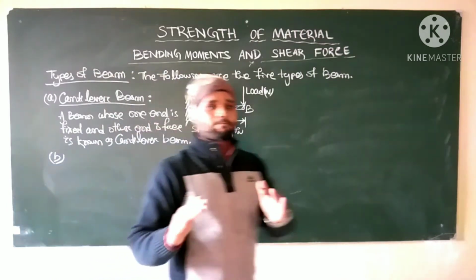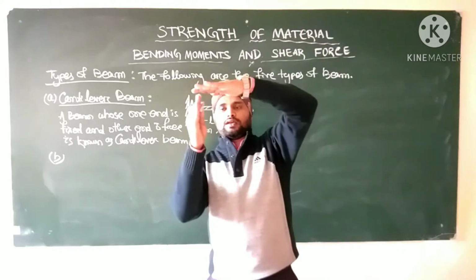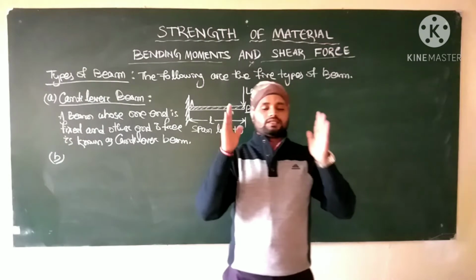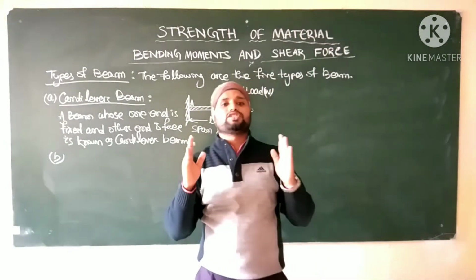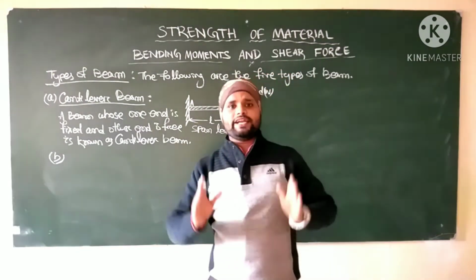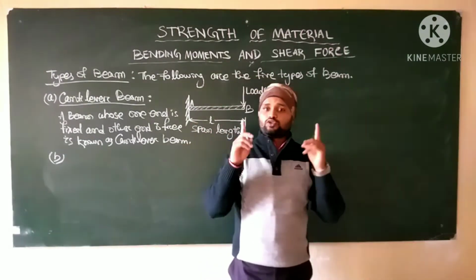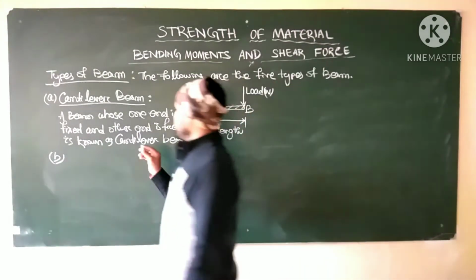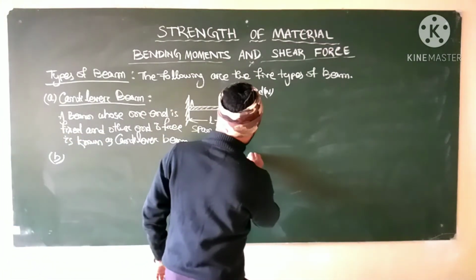Simply supported beam means, as you have seen in the room of your home, there is one beam. At the two sides of the beam there will be two supports, which are the two columns. If one beam is there like that, it is called a simply supported beam. That means a beam whose two ends are supported by two supporters at the two ends, and the reaction forces of the two supporters are always upward. See a figure of a simply supported beam.